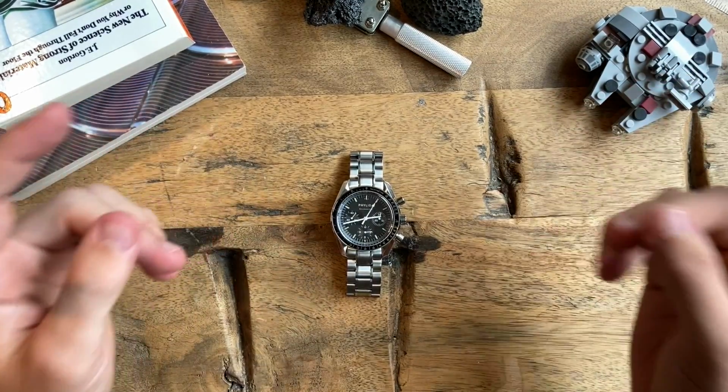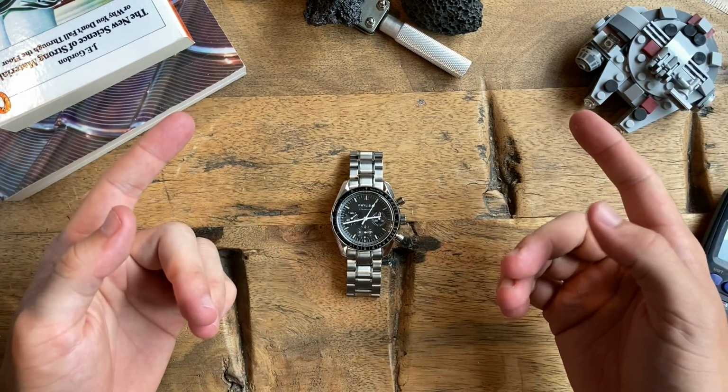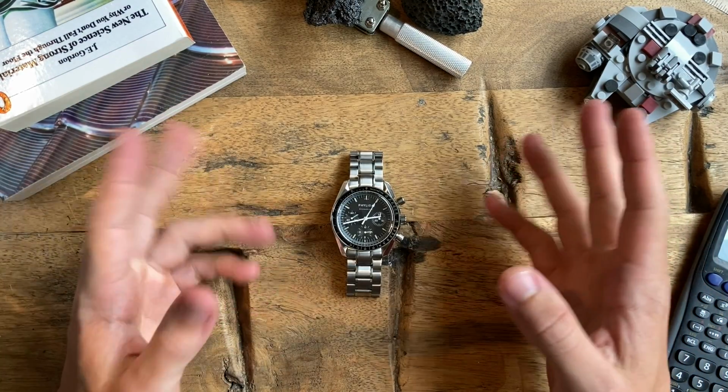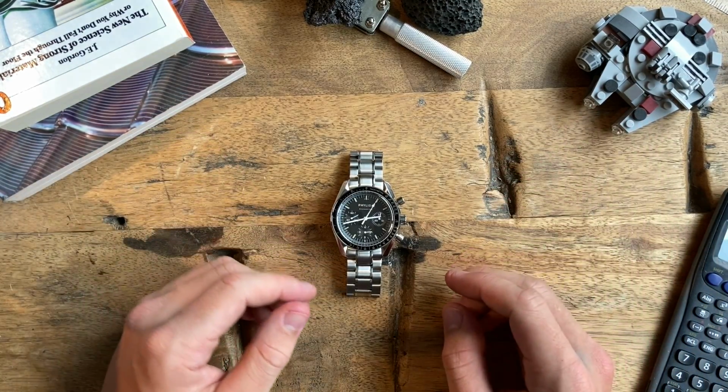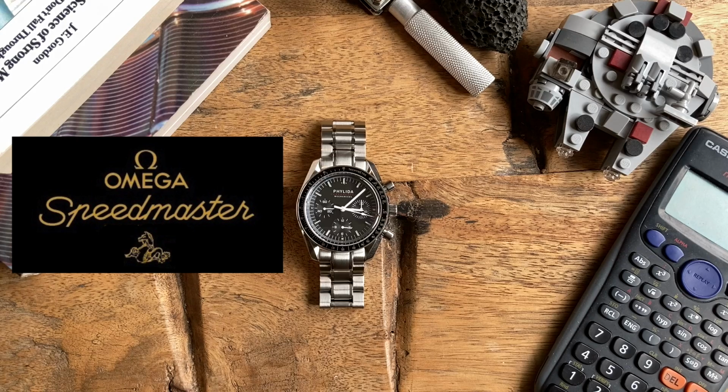I'm sure most of you watching will be all too familiar with the watch that this is based on. But how does this £120 Phylida stack up against a watch that literally went to the moon? Yes, that's right, you did hear me correctly. The watch that this Phylida is based on accompanied the crew of Apollo 11 on their maiden voyage up to and then out onto the surface of our moon. And that watch is of course the Omega Speedmaster.